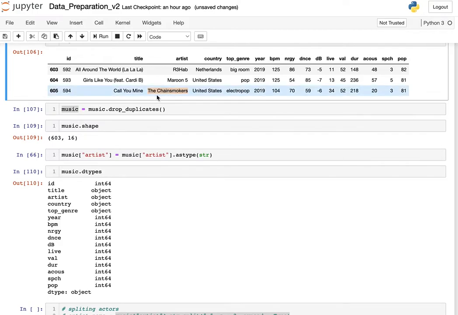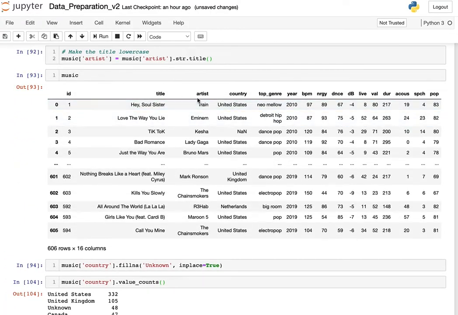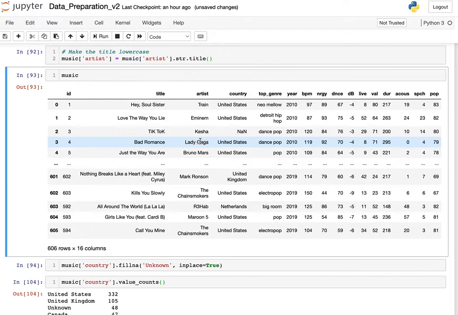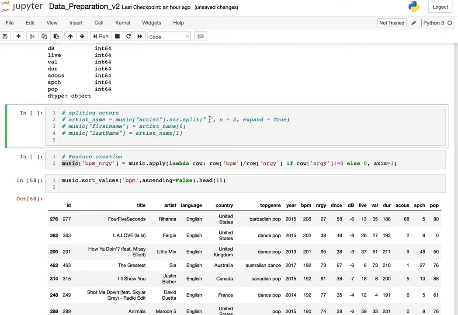Example, if the name of the artist is Lady Gaga, right? We split this into 2 words, and it has a space between them, right? The first element will go in the first name column, and the second element of the array, which is the last name, will go in the last name column. So we will add 2 different columns, and we place the first name in the first column and the last name in the last column.